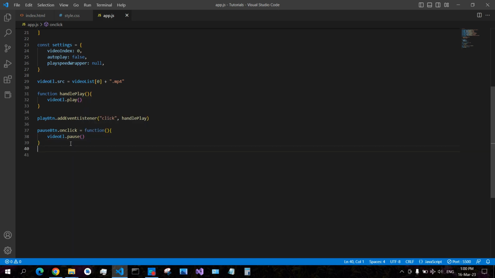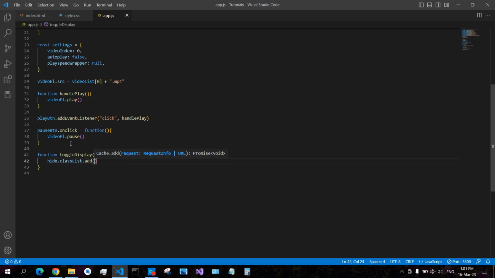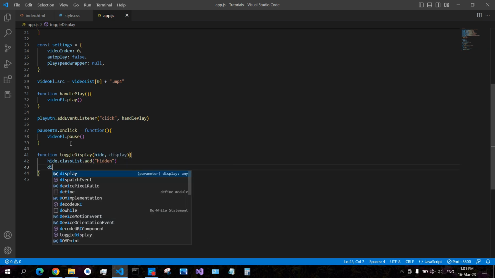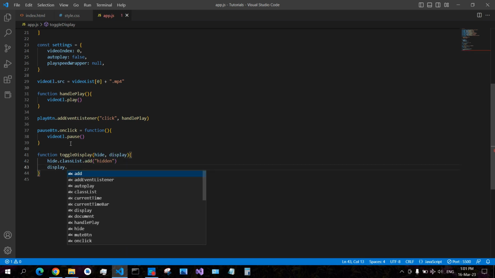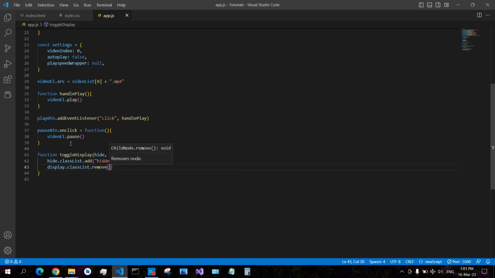To toggle the icon, we should create here a function because we will use that function more than once. toggleDisplay, for example, and we pass here the hide and display element, and the hide.classList.add header, and for the display we just say classList.remove header.